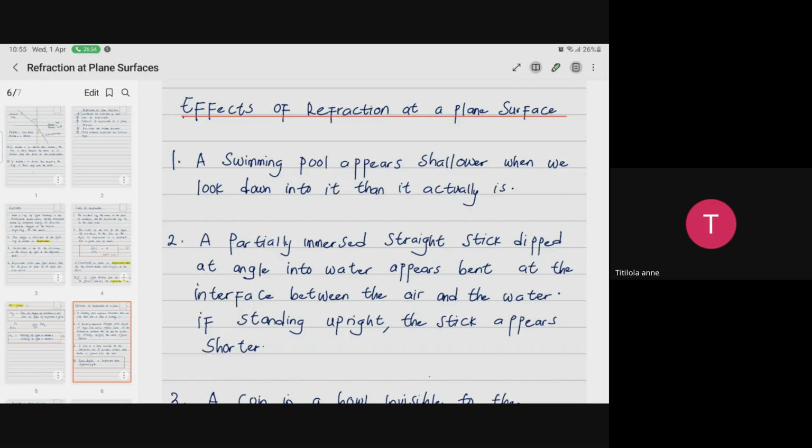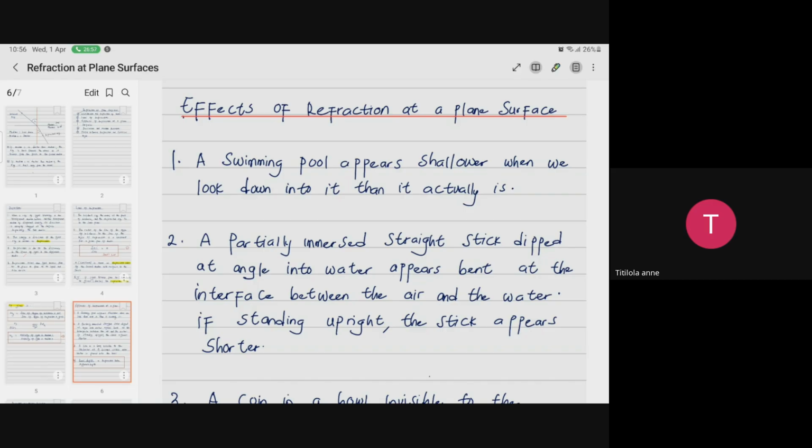All right. So it is because of what? Of refraction that it appears as if the bottom of the pool is very close to the surface. I know you've seen that before, right? How many of us have seen that before? Have you noticed that before, right? That when you're looking at the bottom of a swimming pool, it appears as though it is at the surface, yeah, as if you can swim it.